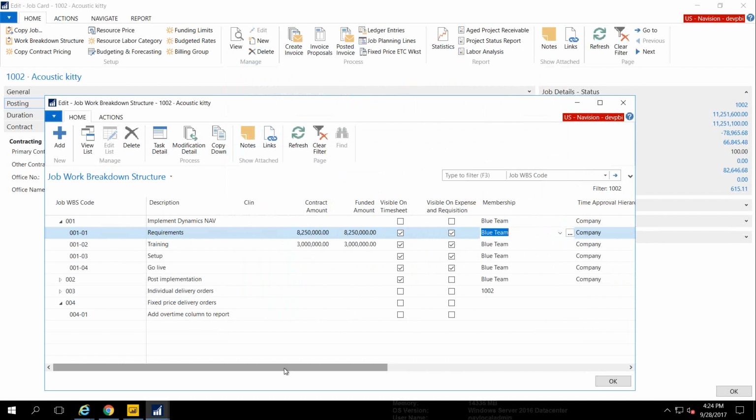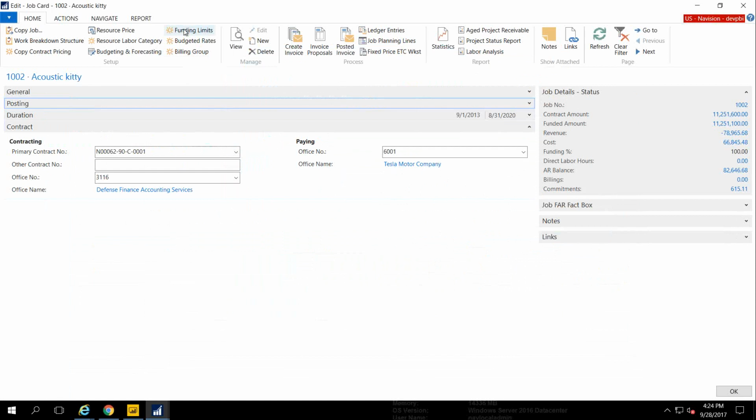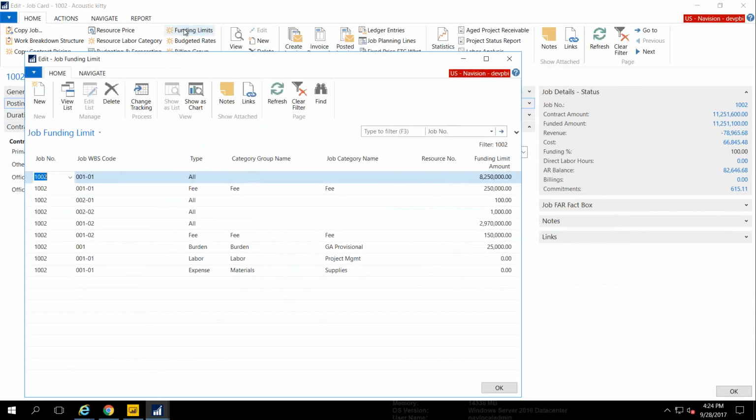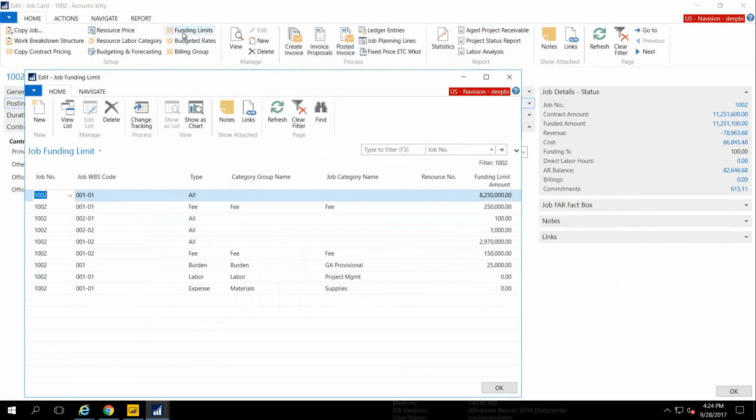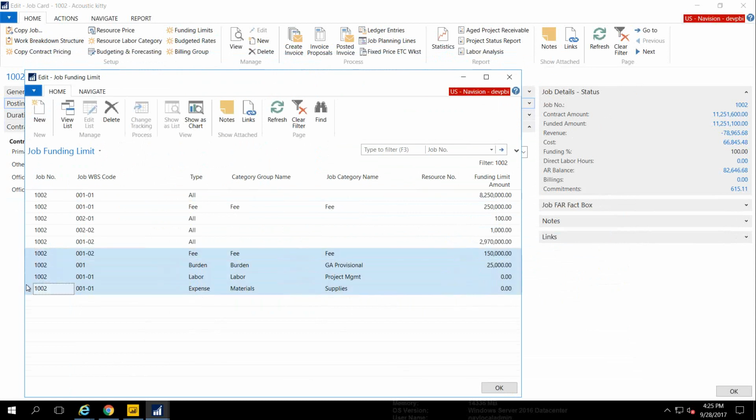That's the idea of the WBS. It gives you that ability to manage those different elements. One of the elements we talked about was those funding caps. So when I go to the funding limit table, you see that the system not only created the line for the contract and funded value by WBS, it rolled it up to the overall job, and it also made an entry in this job funding limit table, which is used for making sure that the system is not going to bill or recognize revenue over whatever these amounts are, but it can also be used for creating billing caps for other elements of cost.